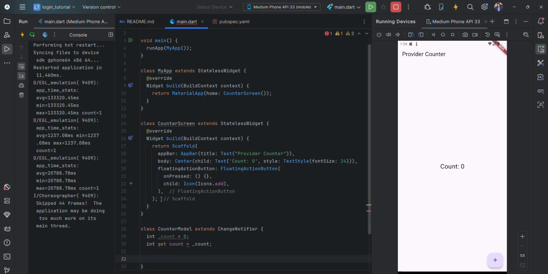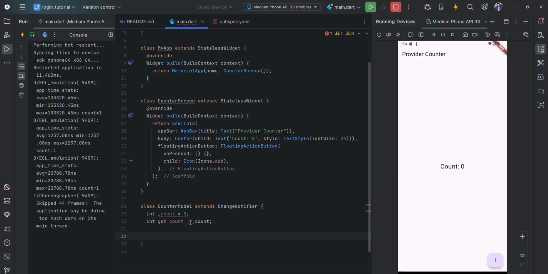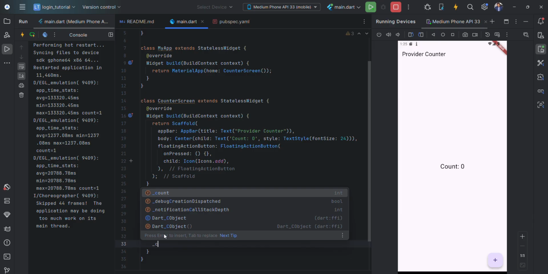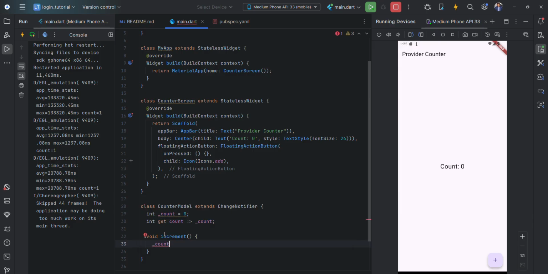So I'm going to put my method, and this is going to be my method increment, and every time this method is called, it should increase the count by 1.